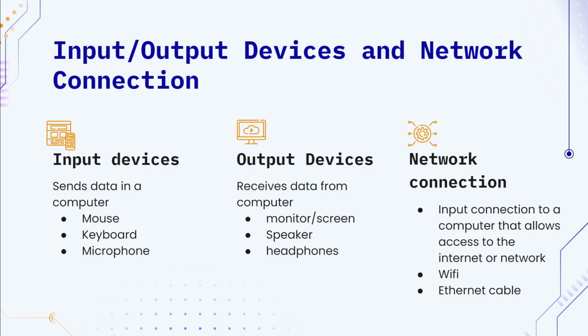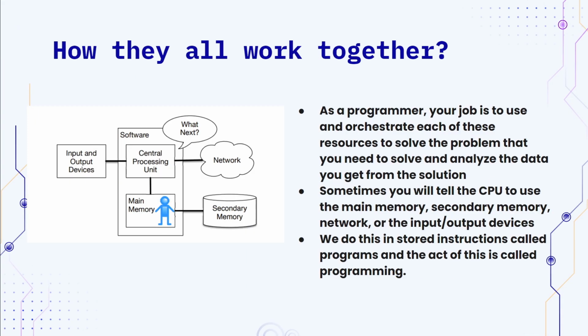Output devices are the same thing but opposite. You plug them into the computer still, but the computer takes data and sends it to the device. For example, speakers. The computer takes data and sends the data to the speaker for the speaker to play. And same with the monitor. The computer takes data and sends it to the screen for the visuals to show. And now network connection is anything that connects you to the internet, and this is simply just Wi-Fi.